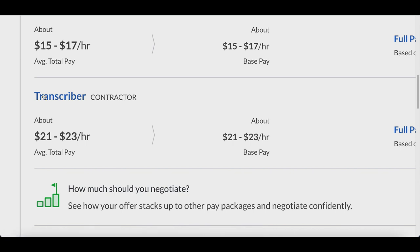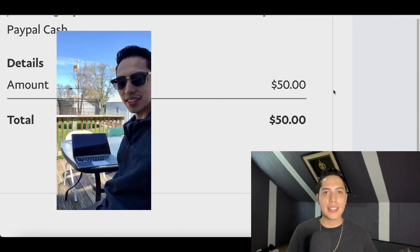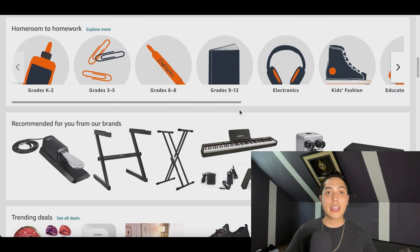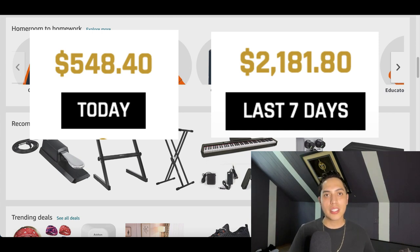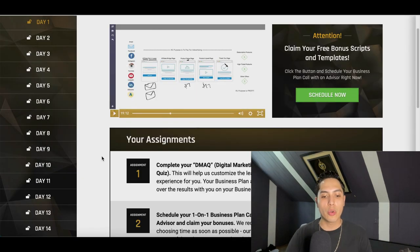This is exactly how I made my first $50 online. At the time I was working a 12-hour job I really hated, so I was looking for new ways to make money from home. I found these online typing jobs, but eventually I needed to make more money because an extra $50 was helpful but wasn't paying my bills. That's when I discovered affiliate marketing — where you make money off products on websites like Amazon. It helped me make an extra $500 to $2,000 per week. If you want to copy my exact online business system, click the first link in my description for my number one recommended income stream.